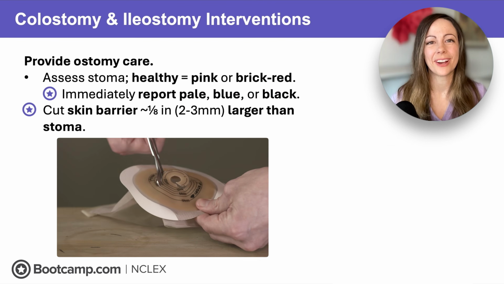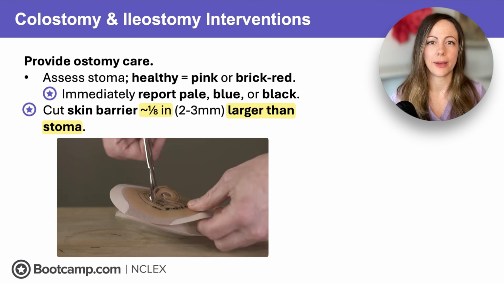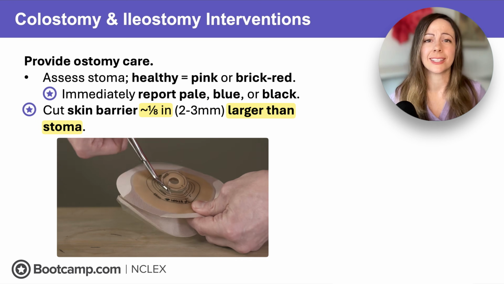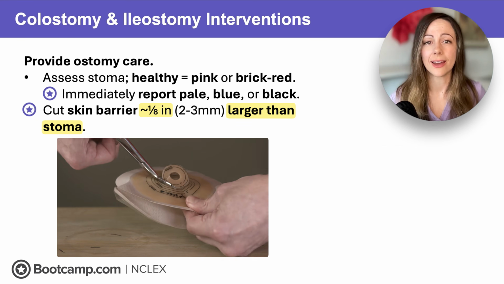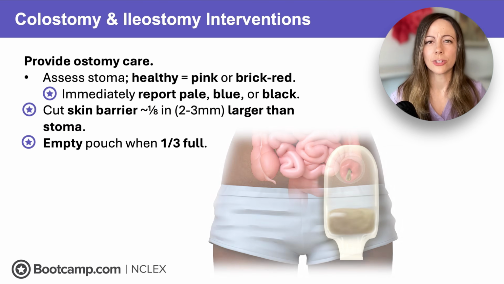We need to cut that skin barrier about 1/8 inch or 2 to 3 millimeters larger than the stoma. If it's too big, that stool can touch the skin and cause skin breakdown, or if it's too small, it can constrict the stoma. We need to empty that pouch when it's 1/3 full, because if we let it fill up too much, it can leak or detach from the client.